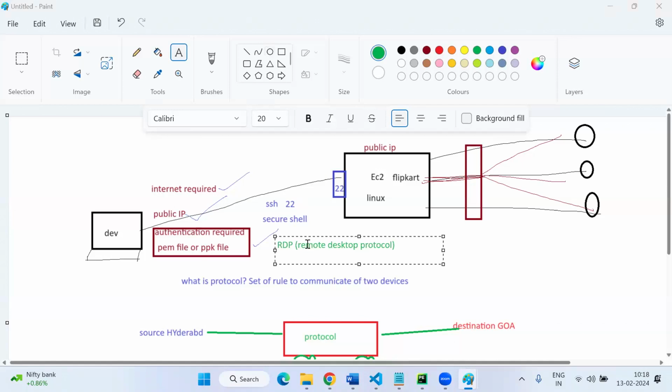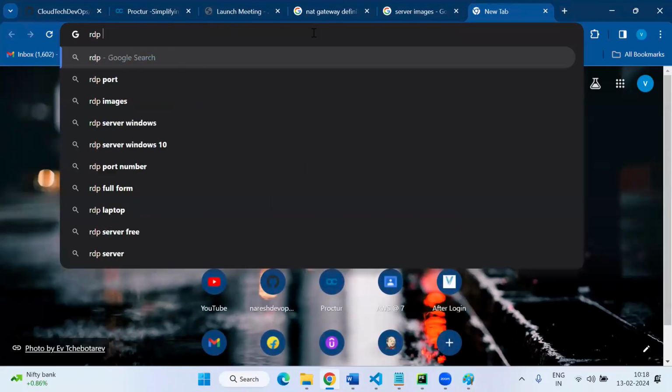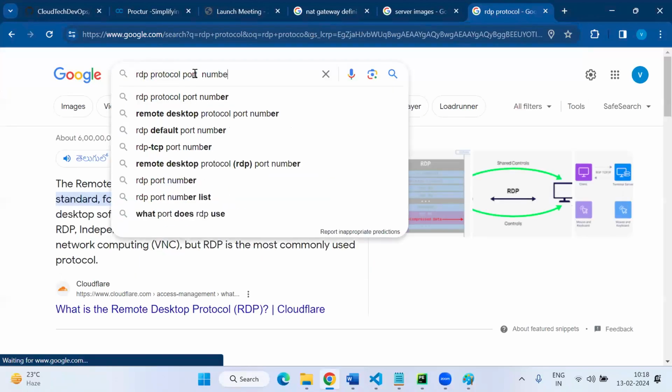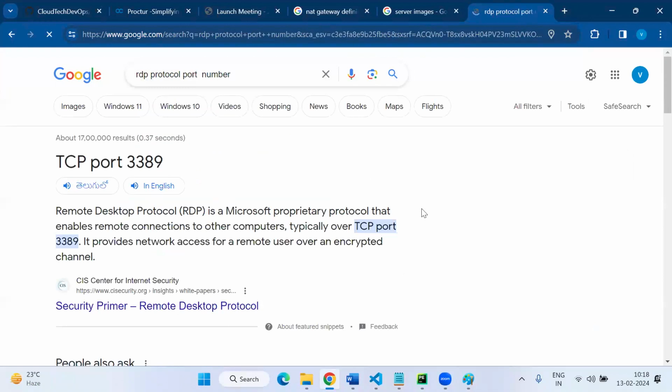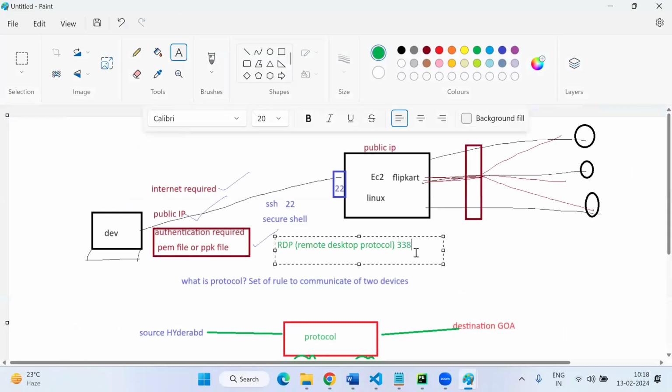RDP is 3389. Okay, it will not change, same only. I thought it may change; you guys are saying different.